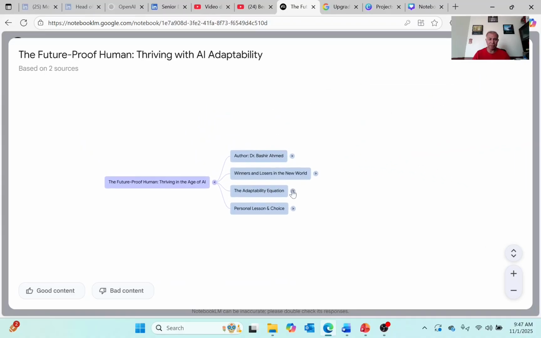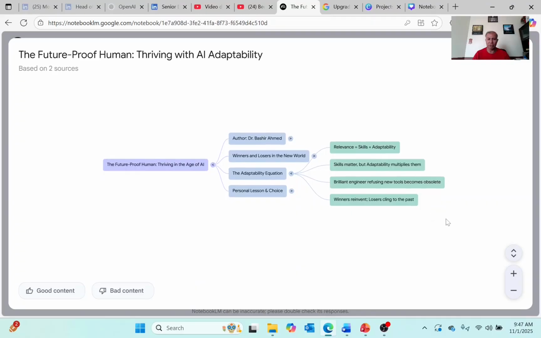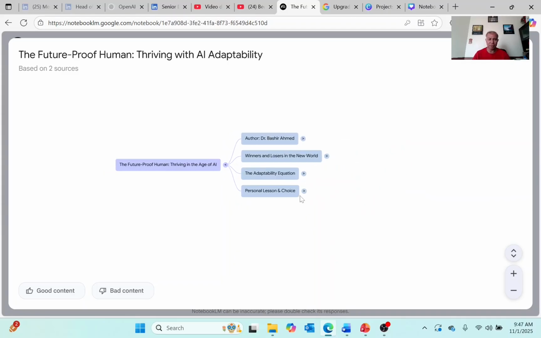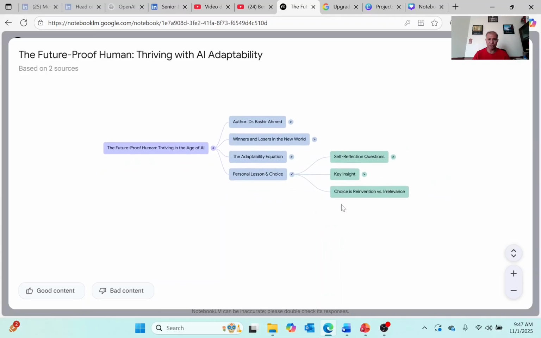I find mind maps are a very powerful tool for organizing data and getting a deeper understanding of it, and then the personal lessons and choices. So this is just to show you what the mind map feature is all about, right?